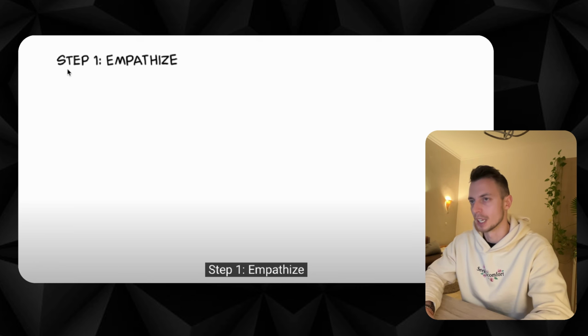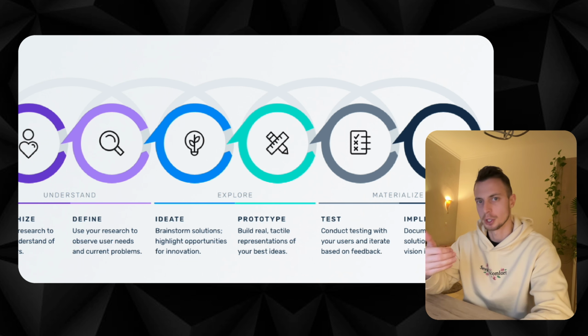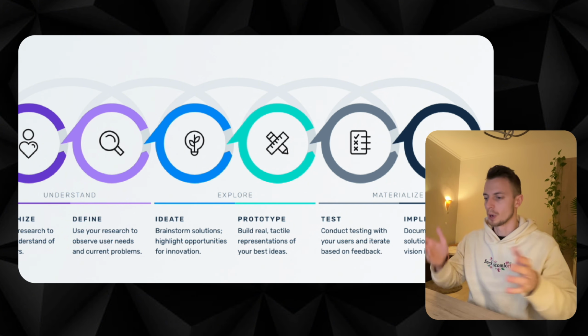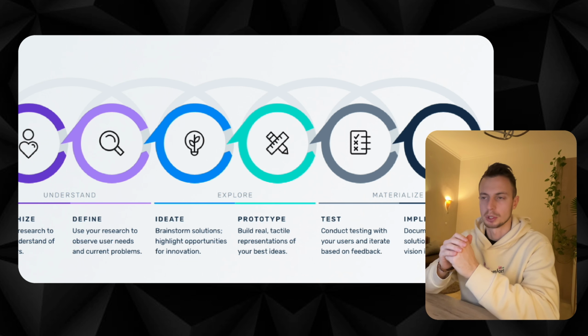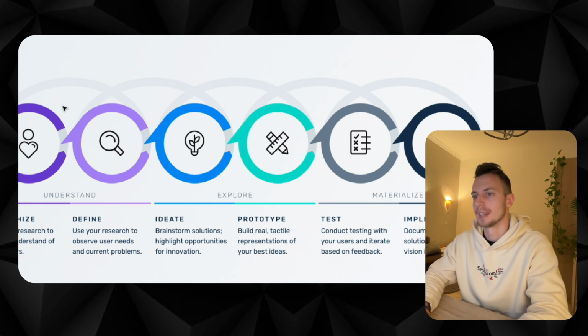So normally, before you start empathizing at the first step, you're going to have a project brief which comes from your manager or your product owner, who says, hey Julia, hey Balint, hey whoever you are, here is the problem, here is the feature which we need to develop, find a solution for that, or find out how we can implement this, or create a new design for this. It's going to be something along these lines, and then you can start this process of empathizing, defining, ideating, prototyping, testing, and implementing eventually.